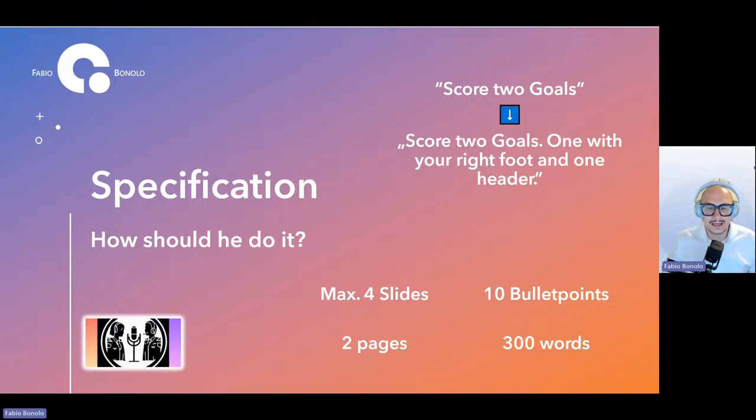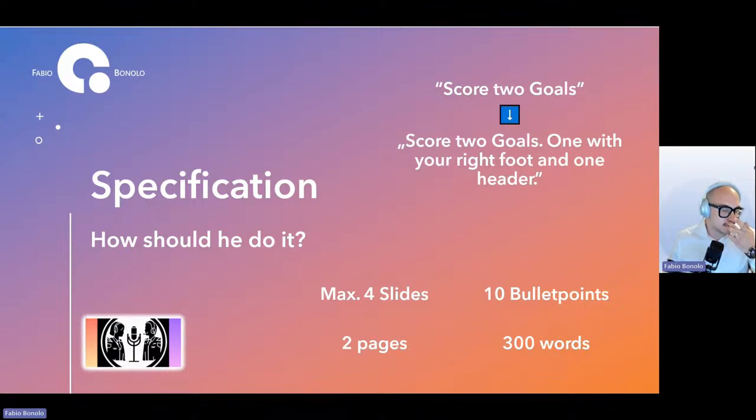You can think of it like a football game. So I come from the world of football myself, so I often use examples from football. So the coach tells his star striker, today I want you to score 2 goals. That is what the striker should do. So in the analogy of Copilot, that is point 1 of the prompt magic formula, so the goal. The coach can also specify, score 2 goals today, one with your right foot and one header. Just as the striker now has clear instructions, so does Copilot. Therefore, specifying the command or the verb, the goal, is very important.